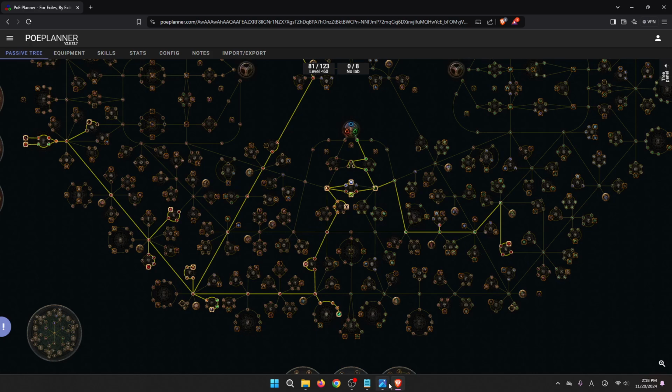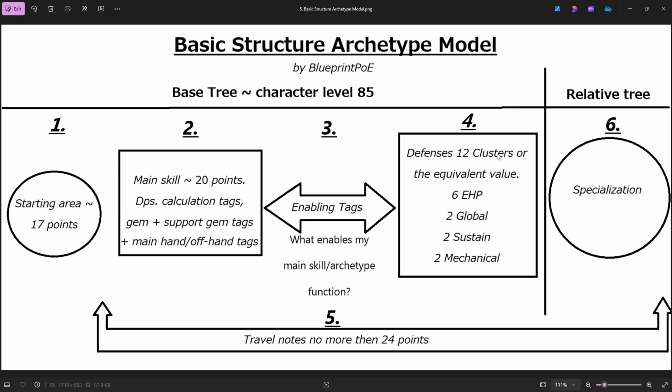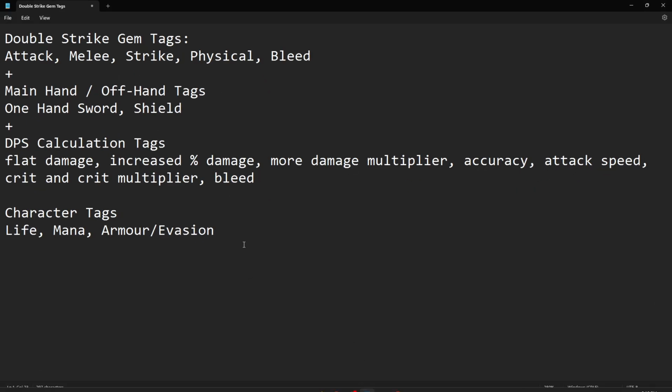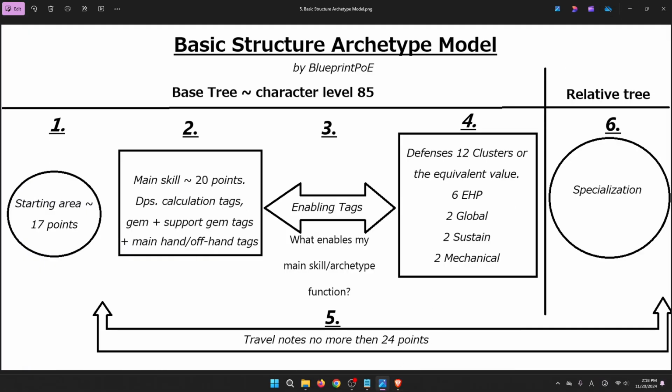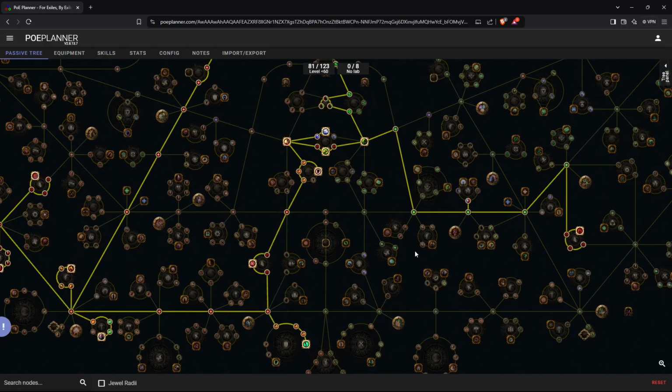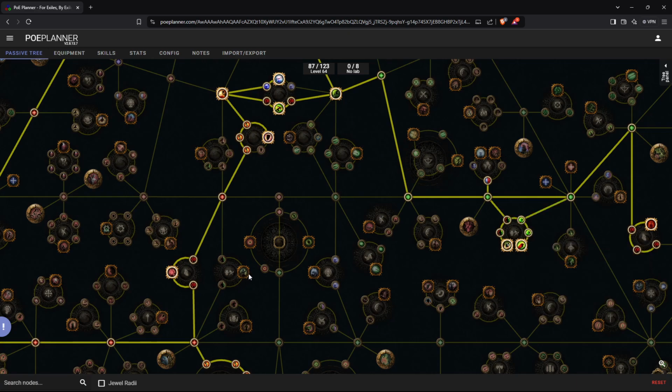So let's move on to the defensive clusters. The second thing is 2 global defense clusters, right? Which is armor, energy shield, and evasion, and all the hybrids. In this example, I choose armor and evasion as my main defense, but you can choose differently as long as it's on the path you traveled, right? All you have to do now is basically click on 2 clusters of armor and energy shield. So this is 1, this is 2, right?